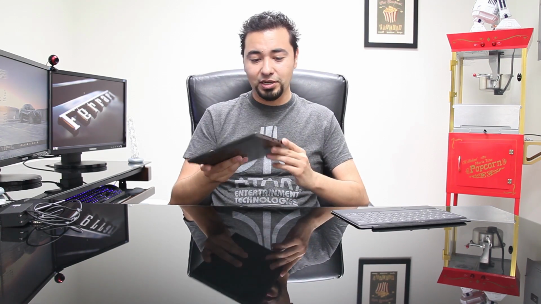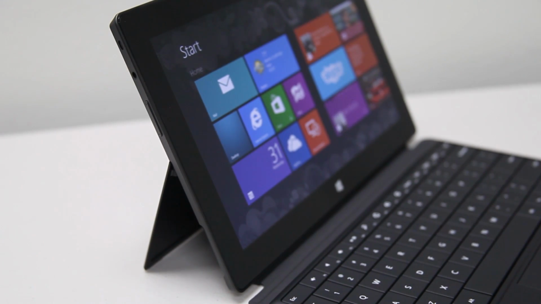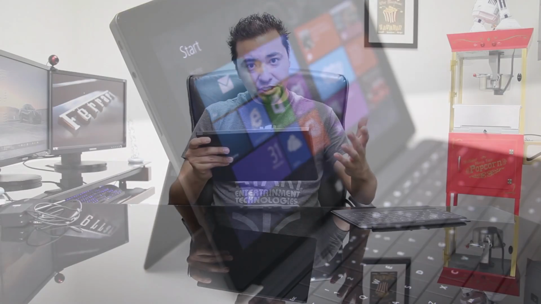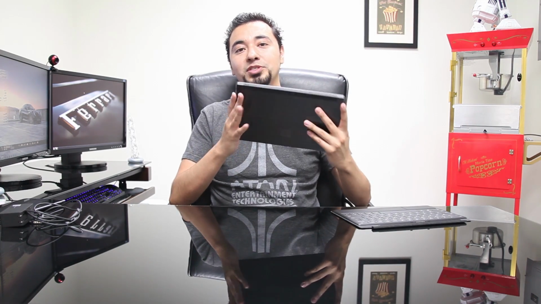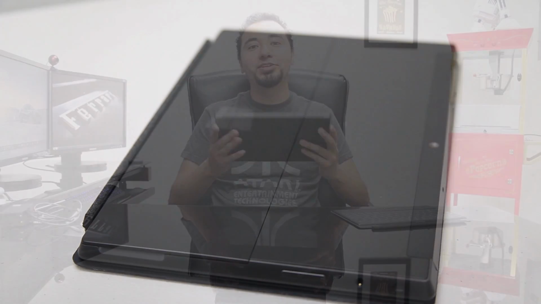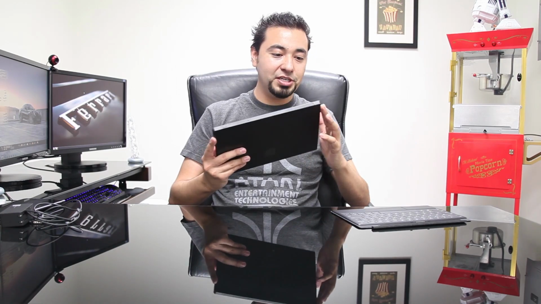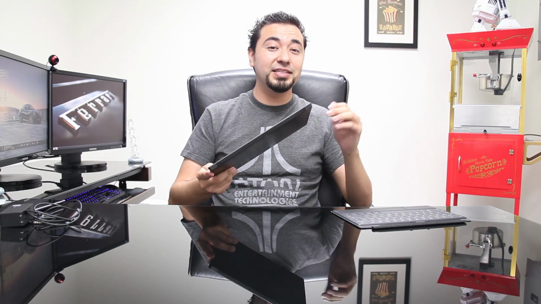The other thing I want to talk about is the build quality. Microsoft's build quality is phenomenal. And this is just going to be my opinion. I really believe this is the best tablet in the market today. Now, I'm not talking about the operating system. I'm talking about the way it was built. The build quality is top notch. I would almost compare this to a high-end car. Everything just looks and feels great. You can tell that Microsoft paid a lot of attention to detail.